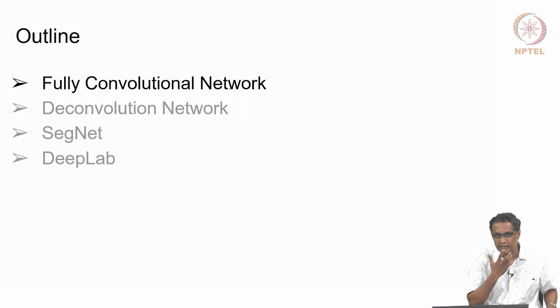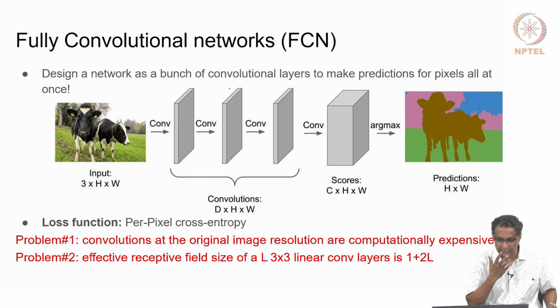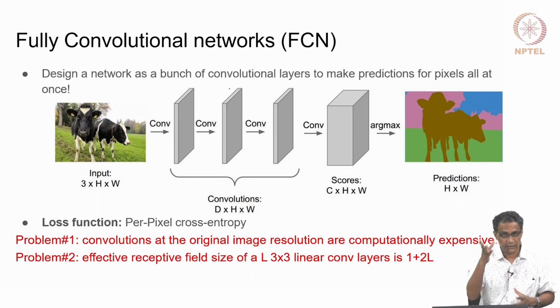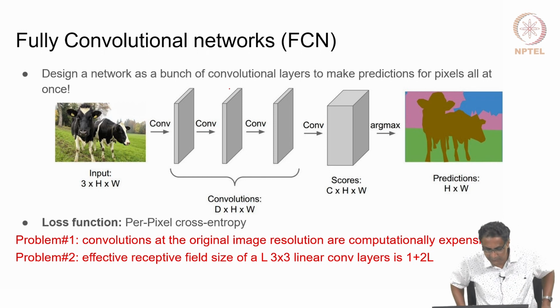Now the deep networks that have been around are somewhat like this. The initial works were on FCNs, which are fully convolutional. And again, the same idea, this downsample and then upsample, goes back to the same argument: in terms of the resolution, you don't want to be operating at a high resolution, because then it makes it computationally expensive.